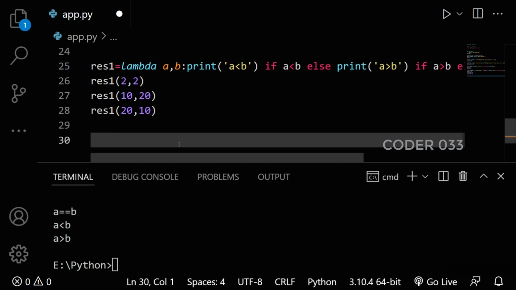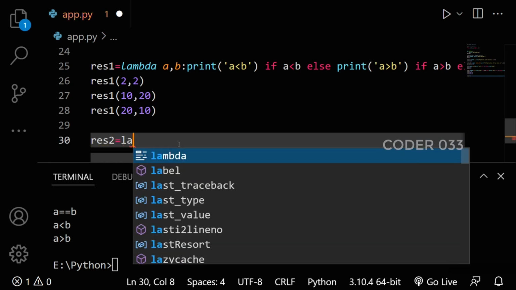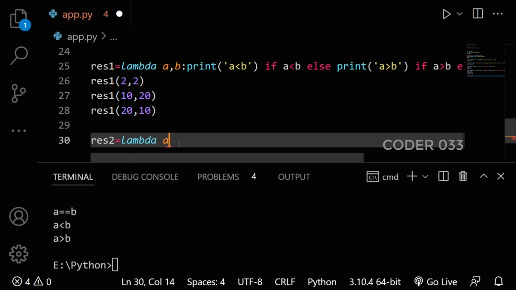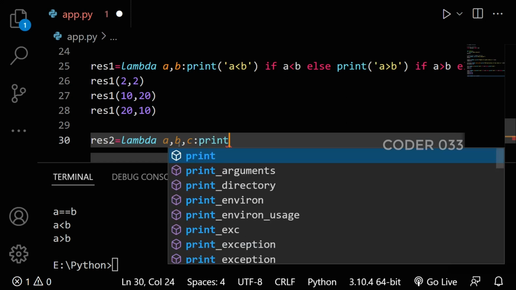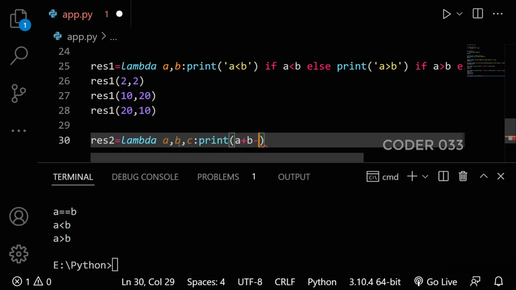Next, three arguments. Result 2 is equal to lambda a comma b comma c, and I'm printing a plus b minus c.